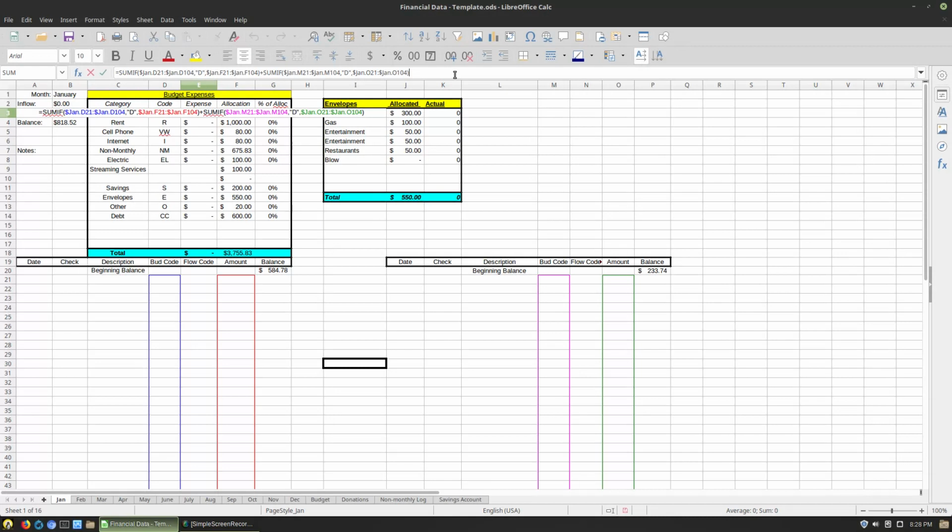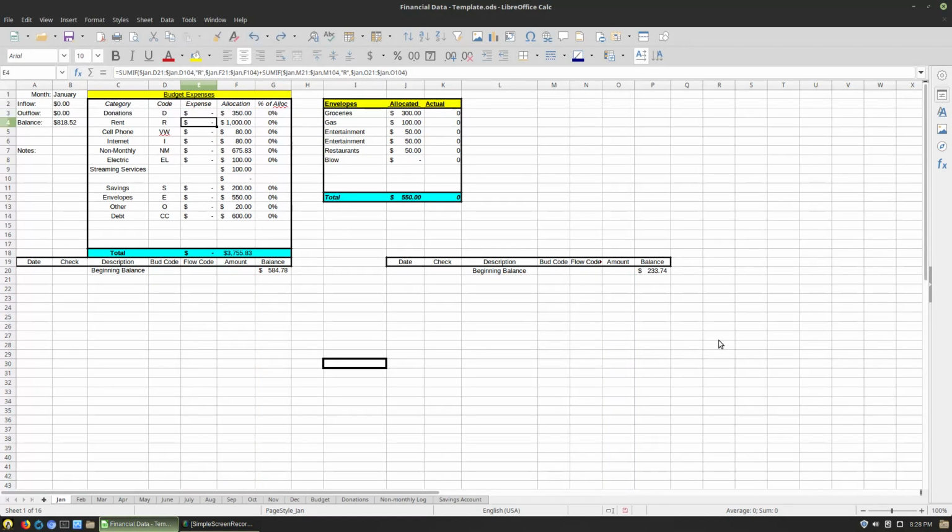So we can see here that the red part is the sum on the left account. The blue part is the category. So if column D matches the letter D for donation, it's going to add it to the sum of the red. If it doesn't match it, it's going to ignore it. And then, of course, I have the same on the account on the right. So the pink is my category, and the green is the actual amount. So this allows me to do a sum if.